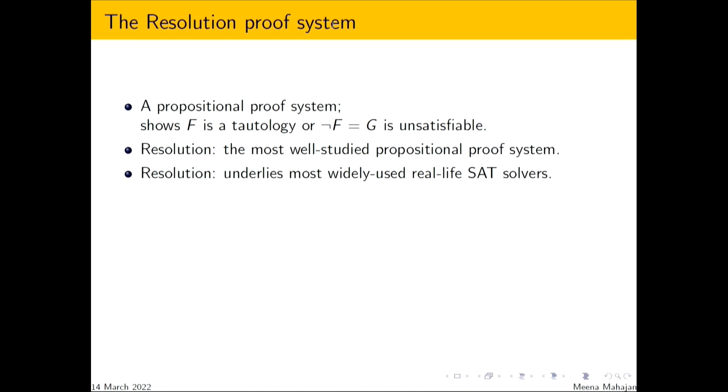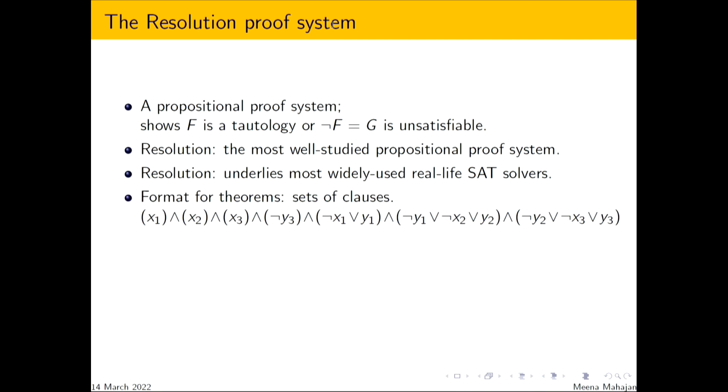So this resolution proof system is a very simple proof system. It is a system which underlies most current widely used SAT solvers. So this is the format that it uses. You have a logical AND of various clauses. Each clause is a disjunction of some variables or their negations.